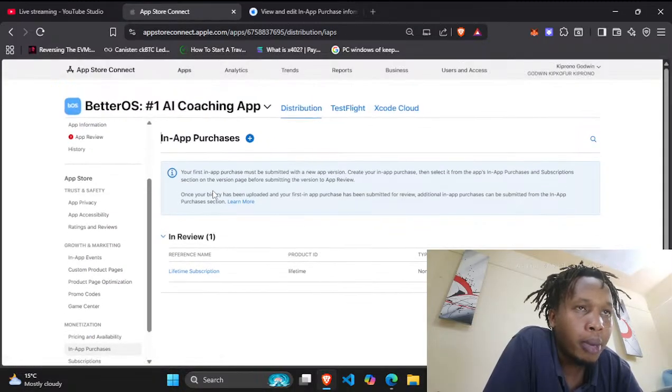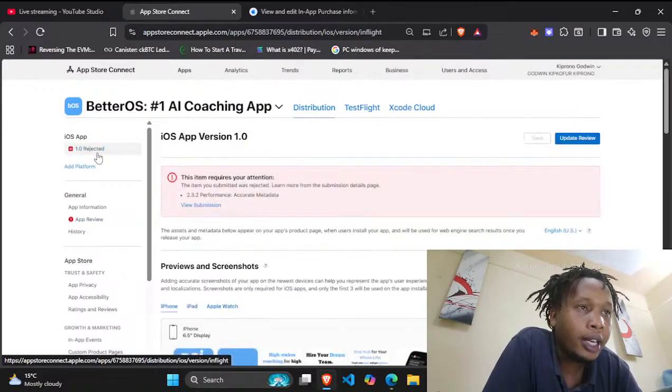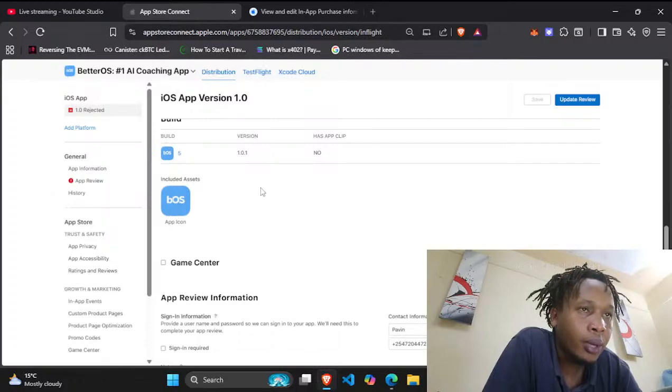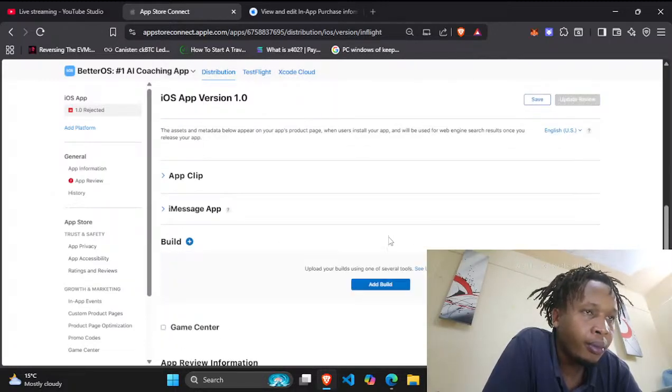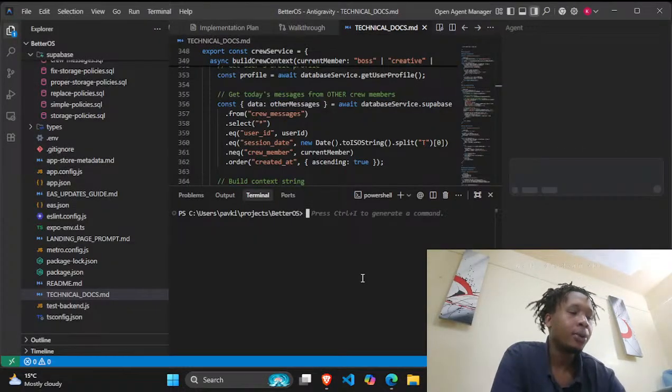Then go back. We can go back here. Then we'll need to create a new build over here. So we'll need to remove this build. Then I had opened Anti-Gravity. We can just create a new build over here, then submit.